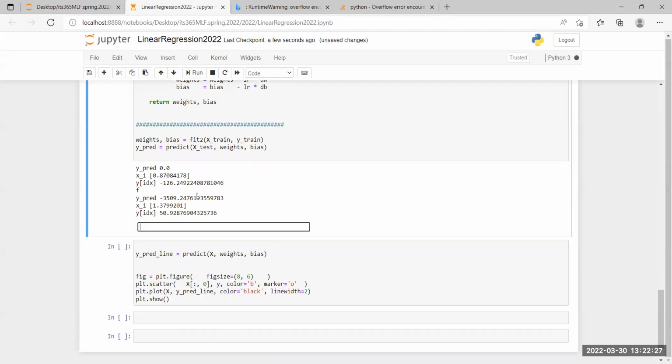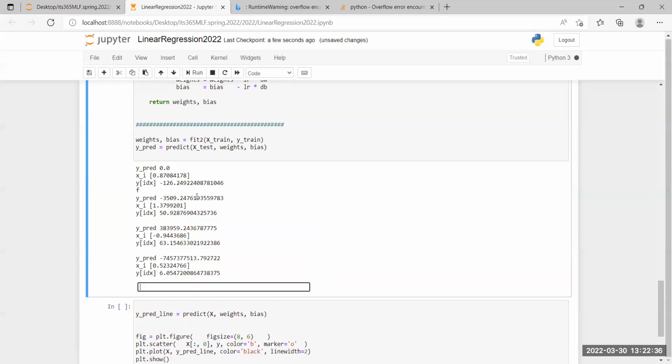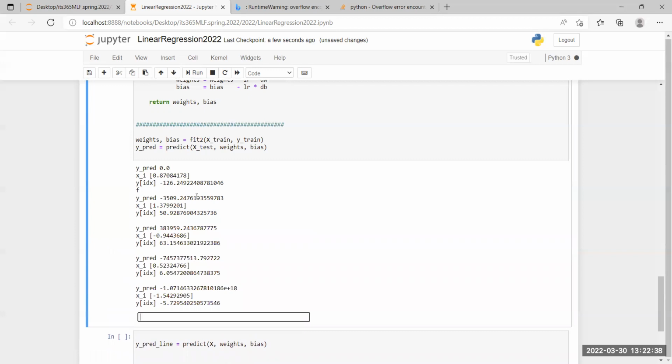Then y pred is 3509. The value is 13, and the real one is 50. So that makes sense.